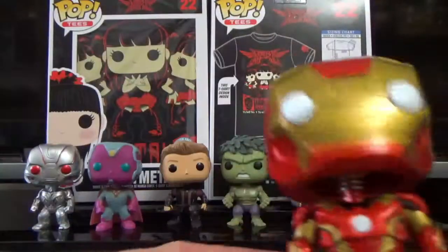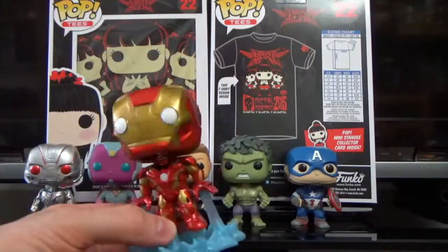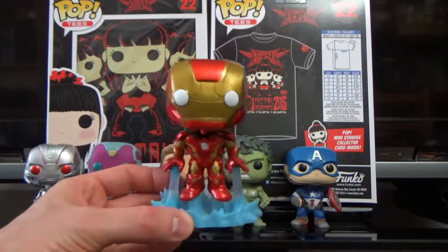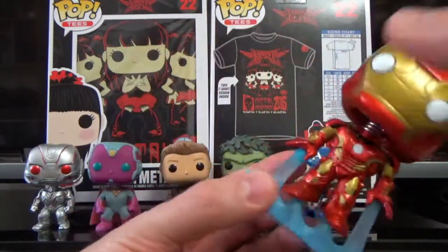And Iron Man. This is... damn, I can't remember what the name of this one is. Again, I have the box, so I can tell you the specific name if you really want to know what this one is called. That one's pretty cool. I really like that one a lot.